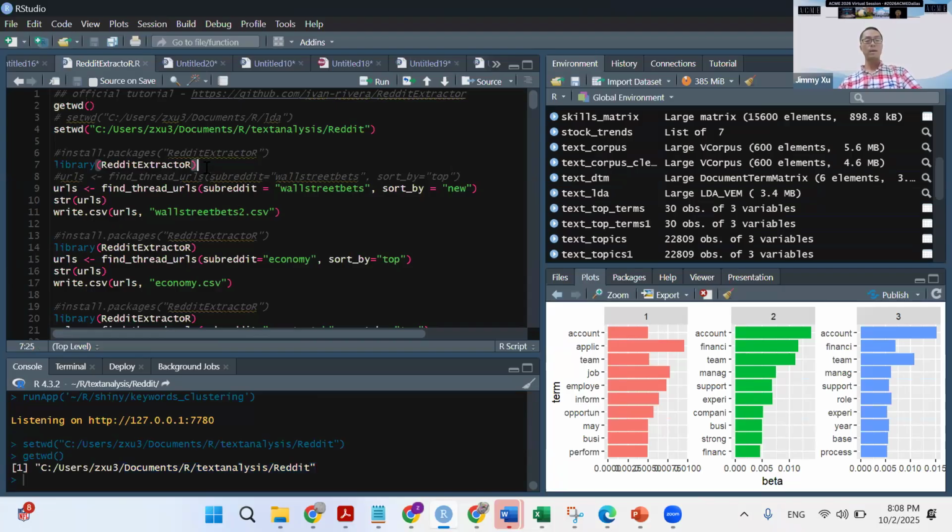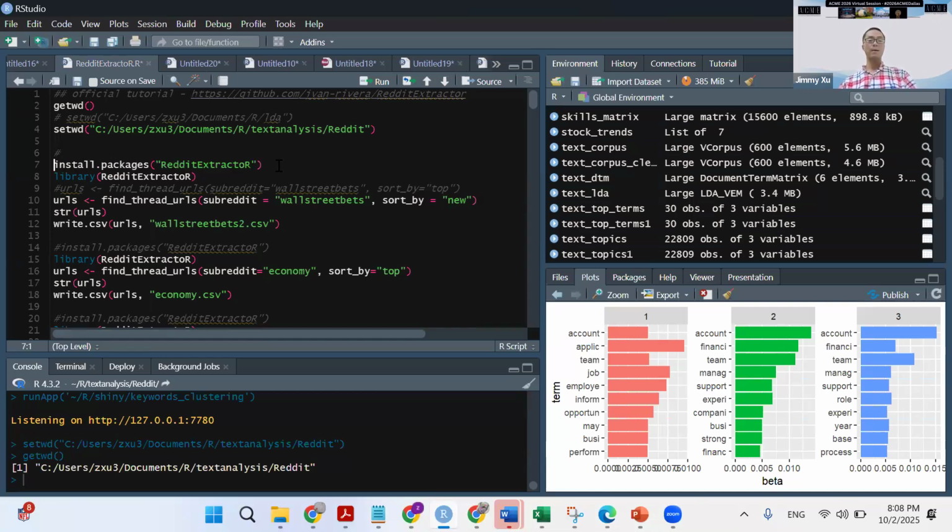So now, this is what you do the first time. You want to install that package. You see, I put a hashtag here because I want to make a comment, especially for first-time users. Now I press enter, and it moves to line 7, because as a first-time user, you want to install this package so you can get this data for free, legally. So let's run it.